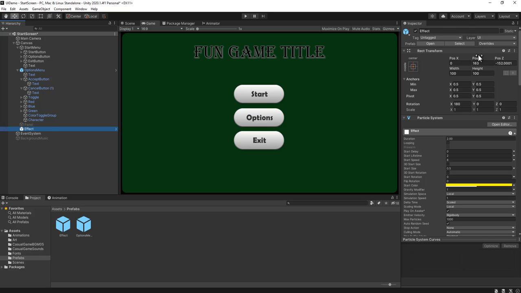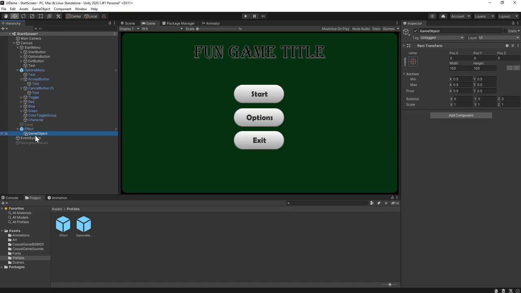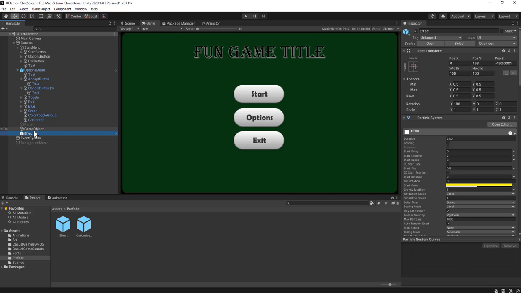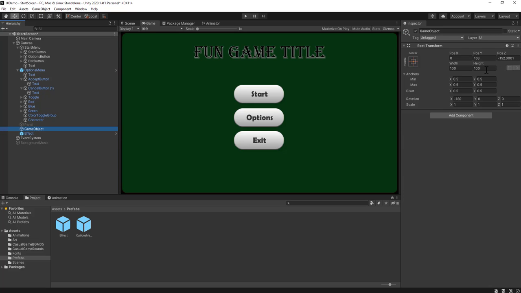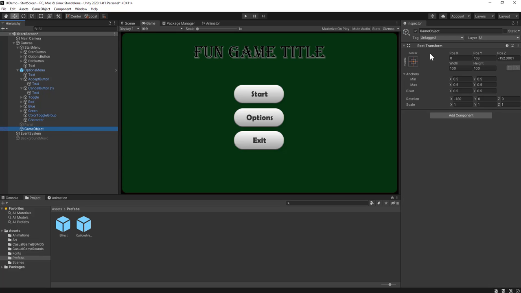One thing that I might want to make note of is where it is located. So what I'm going to do is create an empty child game object, and just drag it up above effect. And so now this game object is at the exact same position as my effect. You can check and see those two numbers are the same. So now I can delete this effect, but I still have this rect transform keeping track of this position. So I could even rename this as effect position.